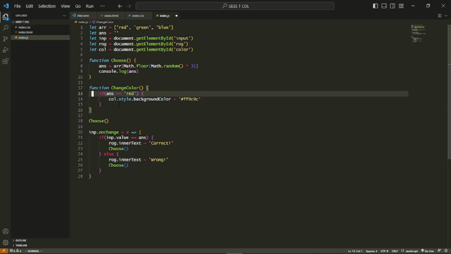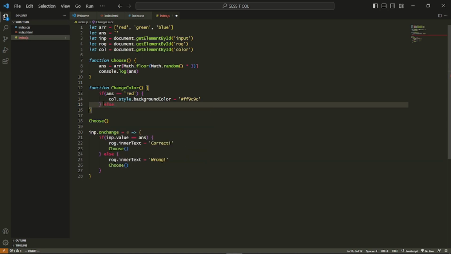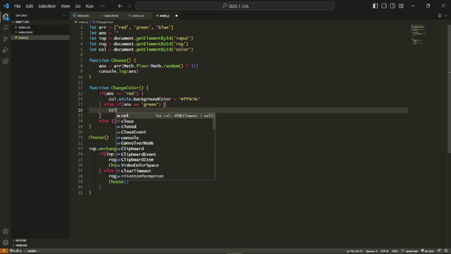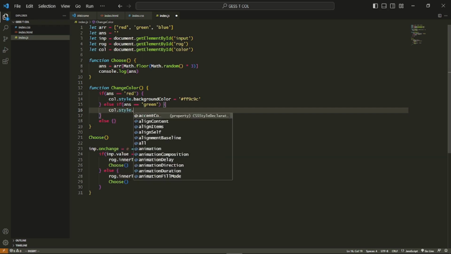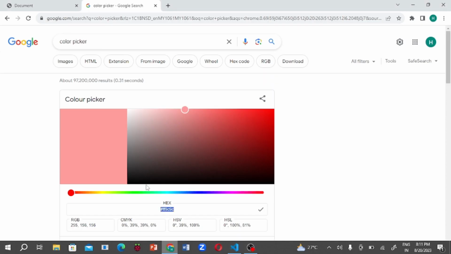I'll copy this if statement. Is it copied? No. And then I'll create an else if statement. And then lastly, create an else statement. And if the answer is equal to green, then it will change its background color to, let me find a nice shade of green.